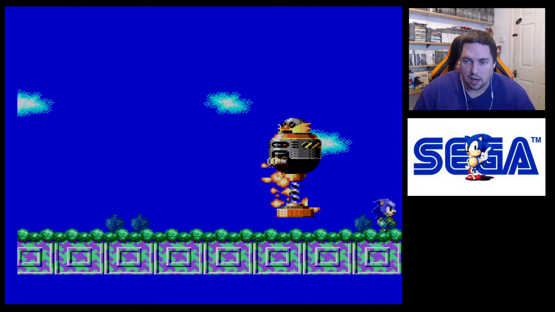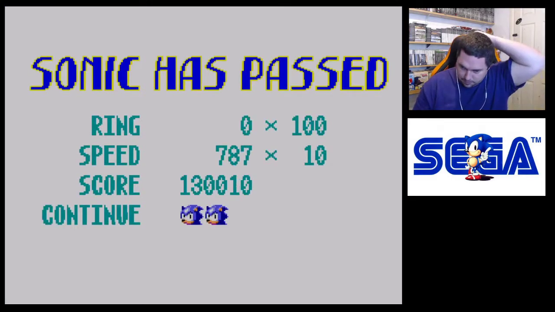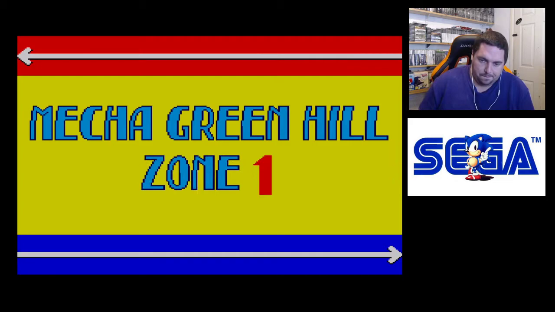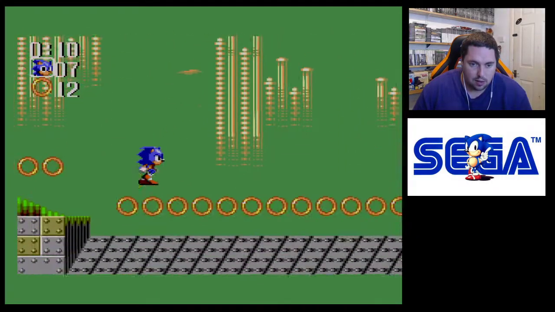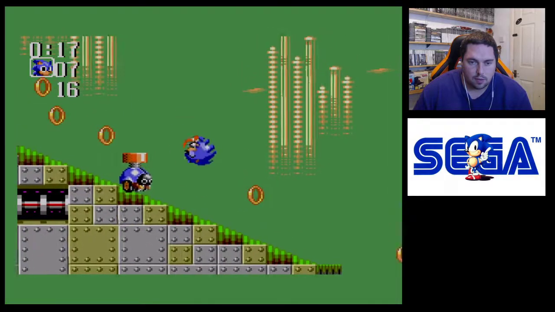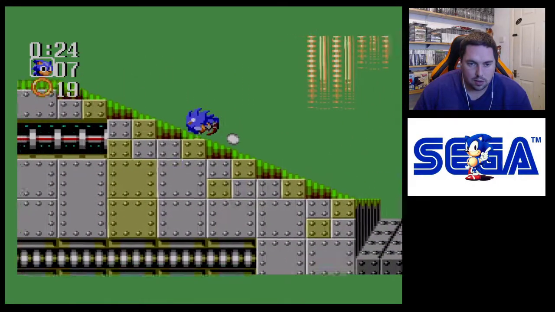This is probably the most annoying boss and the last boss. In fact, getting all the Chaos Emeralds doesn't really matter. And there's nothing special. The only thing that's different is that Eggman gives you the Chaos Emerald at the end, and that's it.